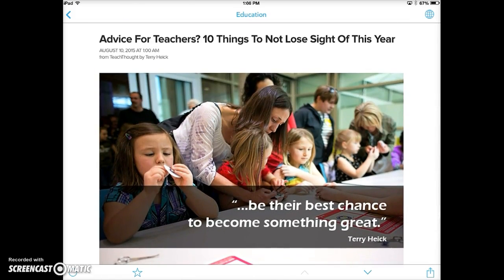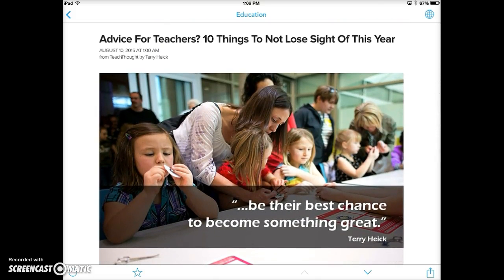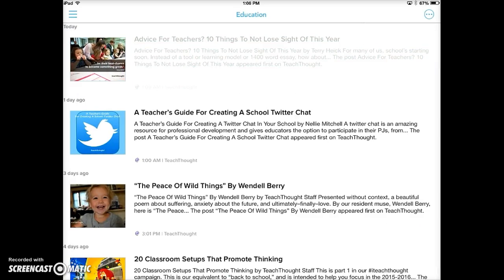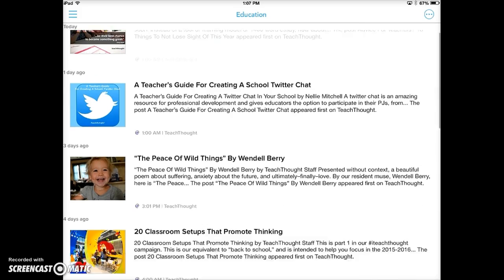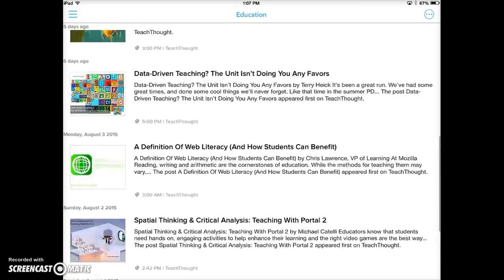Sometimes when you get to this window, you have to click the headline one more time to get to the blog post. I don't know why, but if you see this and you don't see anything else underneath it, like if you don't see all the writing underneath it, just click it again and it'll take you to that blog post. All right, when you go back, you can see now that this one is grayed out to show that I've read this one. So it'll eventually go away. All these ones that are still bolded are ones that I haven't read yet.